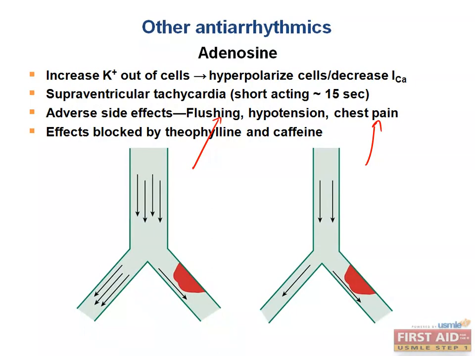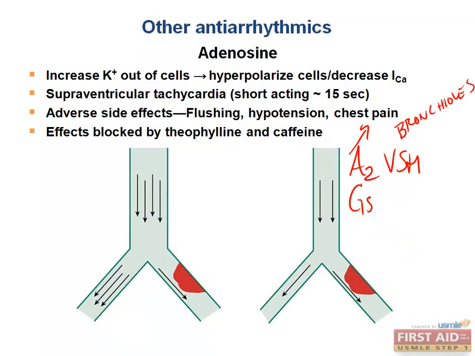The chest pain side effect can be related to the coronary steal phenomenon we just discussed. Remember, there are A2 receptors present on vascular smooth muscle cells, and this A2 is associated with GS. Where are vascular smooth muscle cells located? Well, in the respiratory tree, such as bronchioles. If you inhibit the ability of these bronchioles to regulate themselves because you are causing an increase in cyclic AMP, and therefore these cells will be relaxing, there can be a point where you can actually cause a smooth muscle spasm. So you can have bronchial spasm, which kind of presents like a chest pain. This can make patients feel like they're having a heart attack.